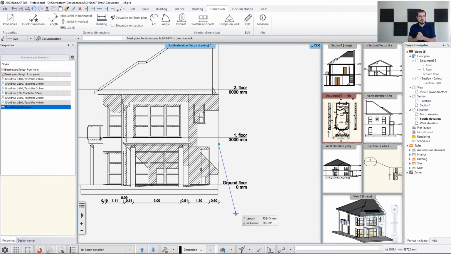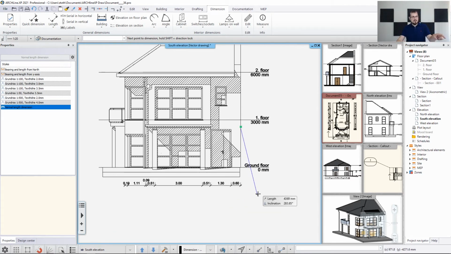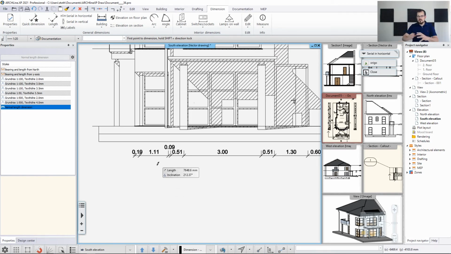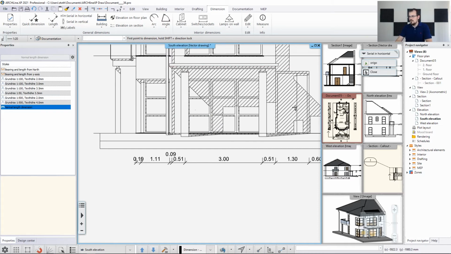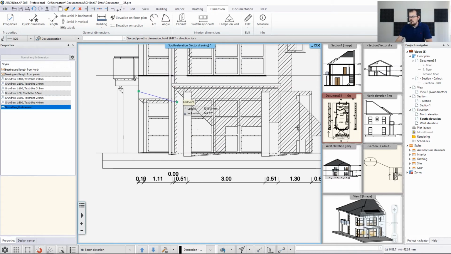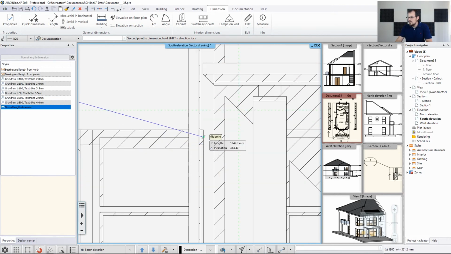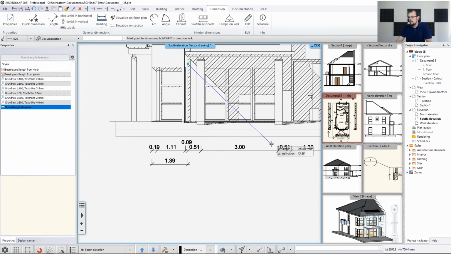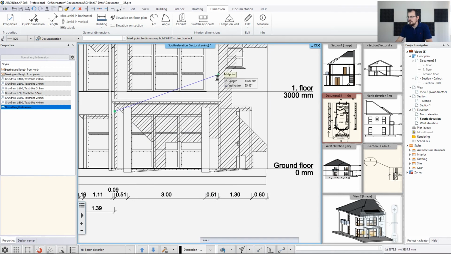So the first dimension line is done. Let's terminate the action now either with the escape button or with the right click, and do the same thing again with the overall dimensions of the elevation. Let's click on one of the corner points, and I think this should be where the elevation breaks. Let's offset the dimension and keep on clicking until I have everything I need.